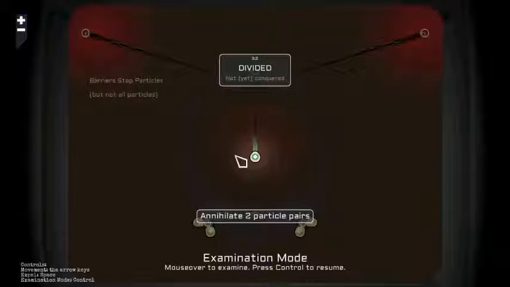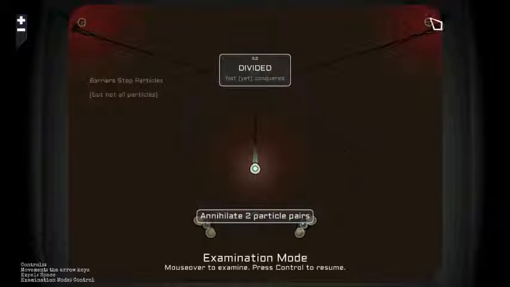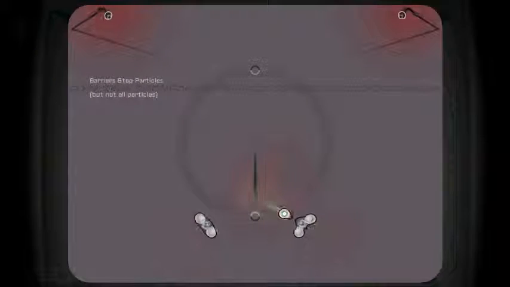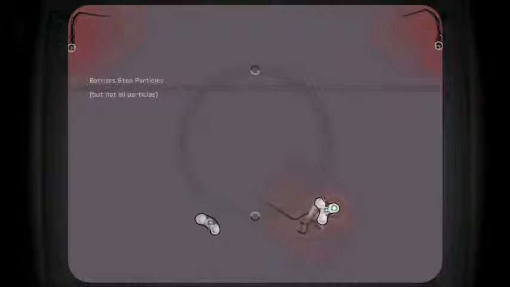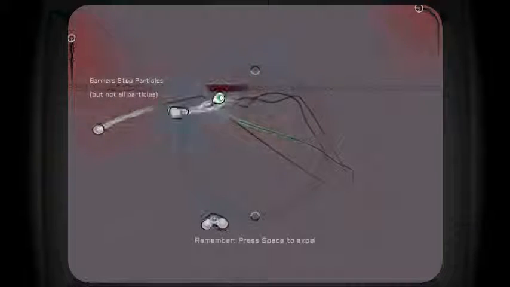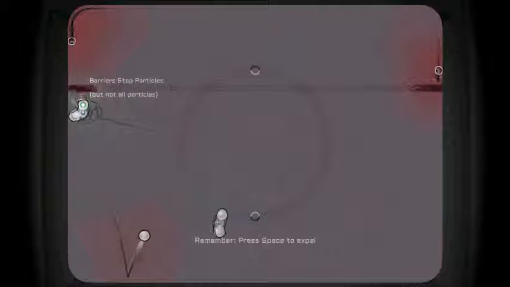So pretty much how we do this is you latch on to a neutron, hopefully you can expel one of the down quarks off before, and then get close to the barrier and expel the up quark towards the anti-up quark, and hopefully it annihilates before the down quarks pull it back down. So again, I just did that to get rid of the down quark.